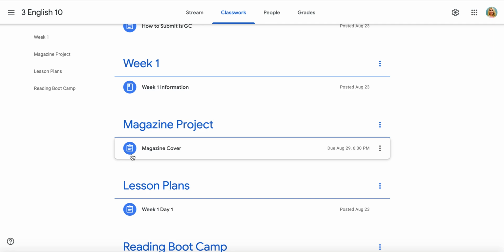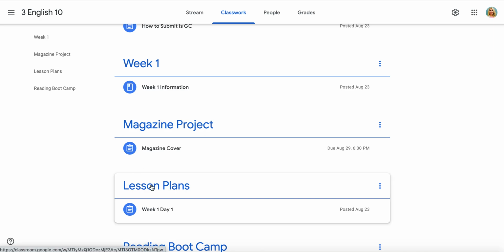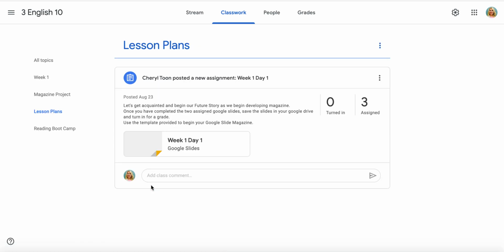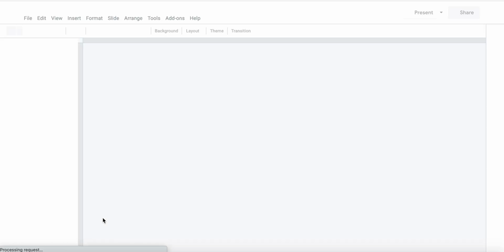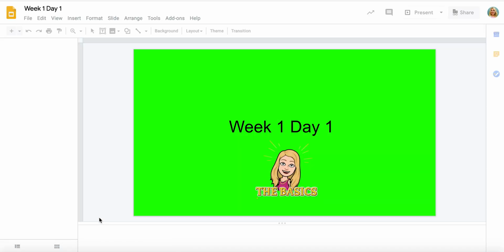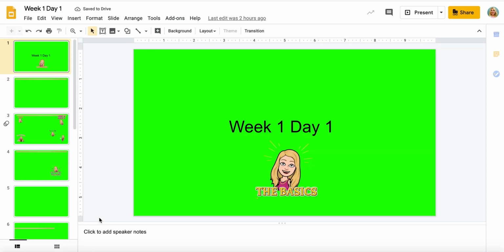So as I said, our first assignment and only assignment for this week is the magazine project. So in lesson plans, where you will find all of your instructions and information, if you will open that tab, you will see my Google slides, and this is where I have posted some information about this. And this is labeled week 1, day 1.